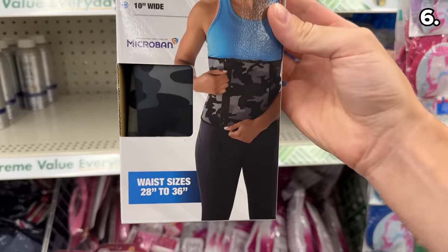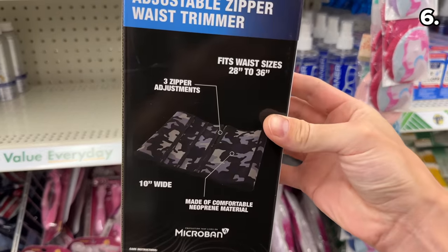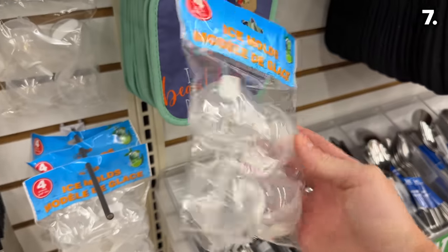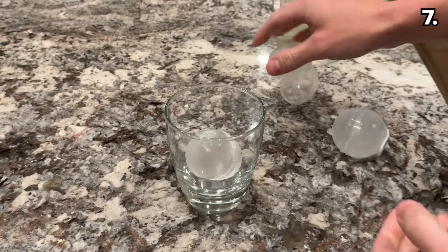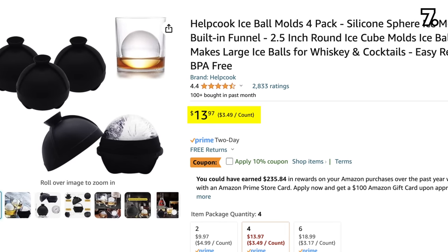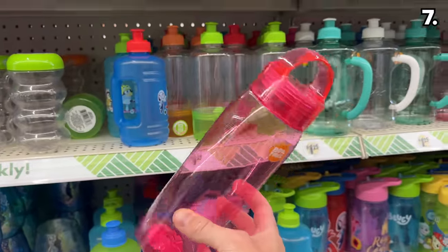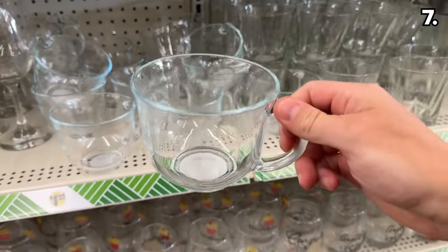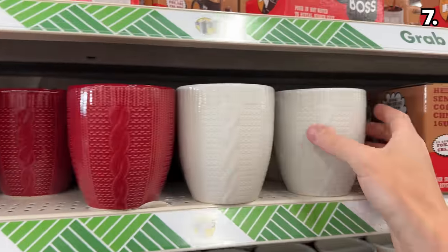If you are into fitness, this adjustable zip-up waist trimmer is another highly sought-after Five Below product, much cheaper at $1.25 at Dollar Tree. Dollar Tree pricing also reigns supreme on this four-pack of circular ice molds at $1.25, which could cost as much as $14 from Amazon. I'm slightly enamored with these brand new water bottles that include a convenient carry handle — they are BPA-free. And these new glass teacups have an attractive simple design, while new ceramic mugs have a more intricate woven texture with some great Christmas colors.